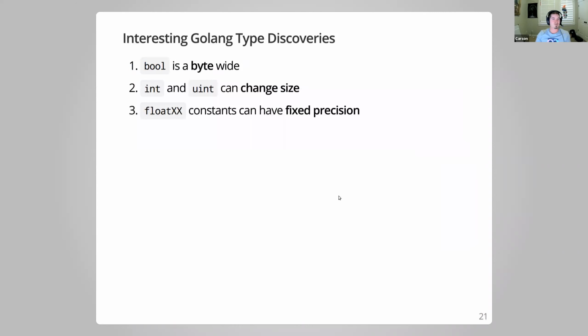And that's the big takeaway. I know that's a lot to cover, but the takeaway is that float constants can have fixed precision in Go. And even more importantly, and we'll hit this again in 2 seconds, just changing something from a constant to a variable or vice versa can have unexpected side effects in Go. And that's something that absolutely tripped me up. I haven't hit the floating point constant issue before, but I've definitely hit the next one in real life.